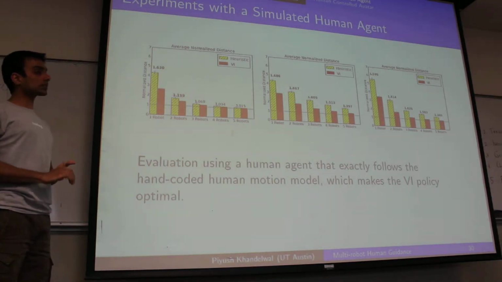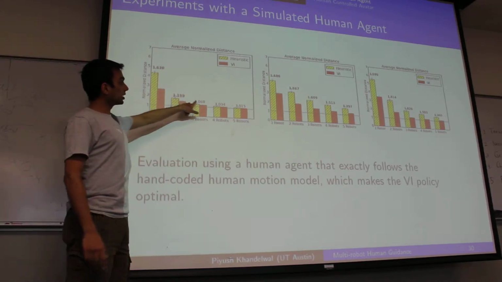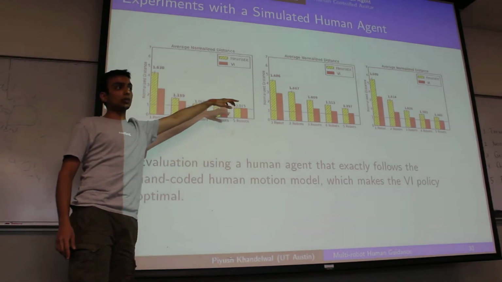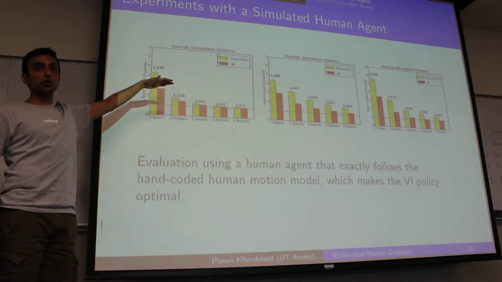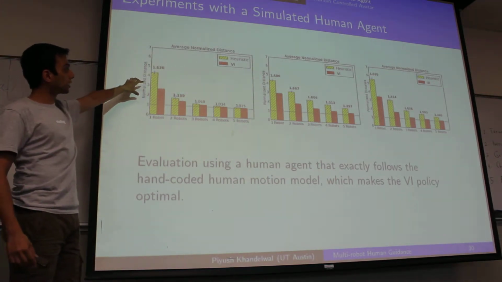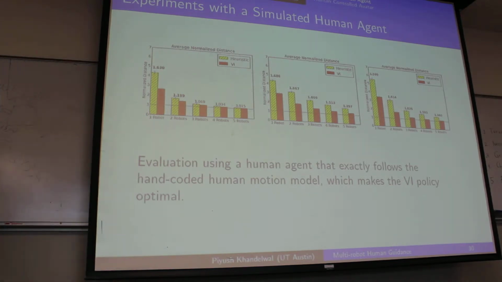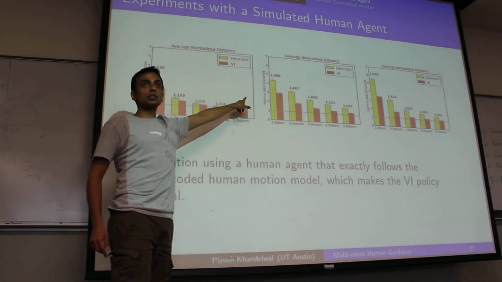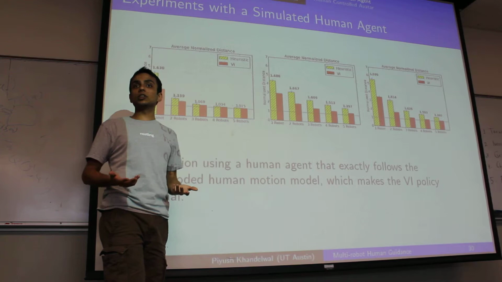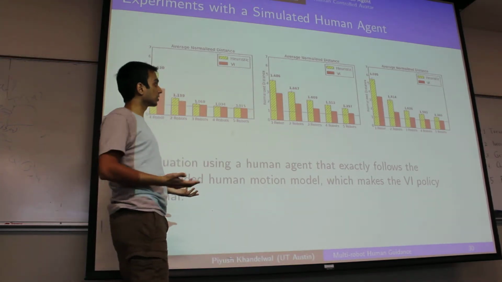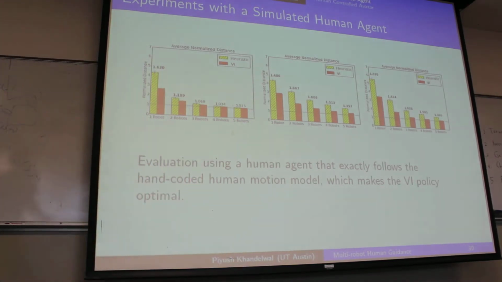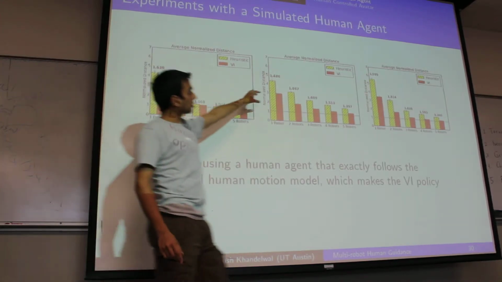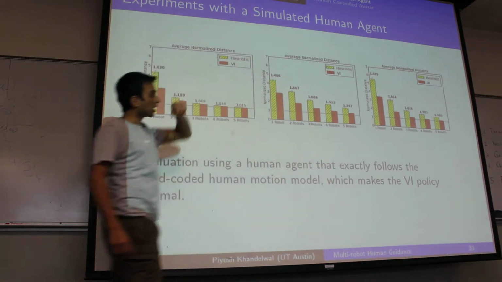So basically, what that means is that the value iteration solution is optimal in each of these cases. So the heuristic can never beat it. We know this for a fact. It's a question of how much difference there is. So when you have a simple grid-like environment like this on the left, what you notice is that there is very little difference between the heuristic and the value iteration policy because it's very easy to solve the problem, even if you come up with a heuristic that does it. When you have more complicated environments like the other two, it becomes much more difficult, so the gap between these two becomes larger and larger.